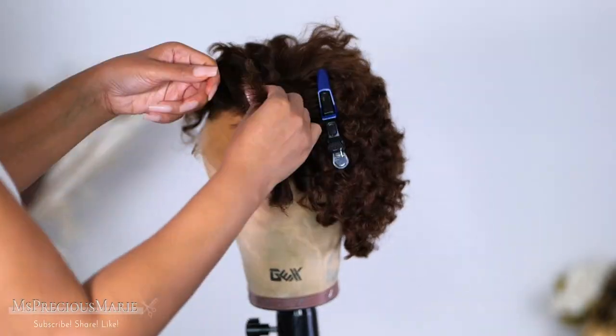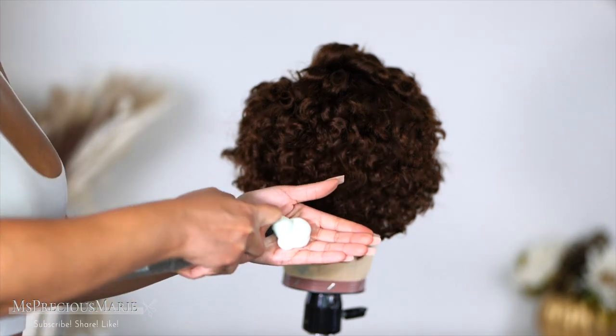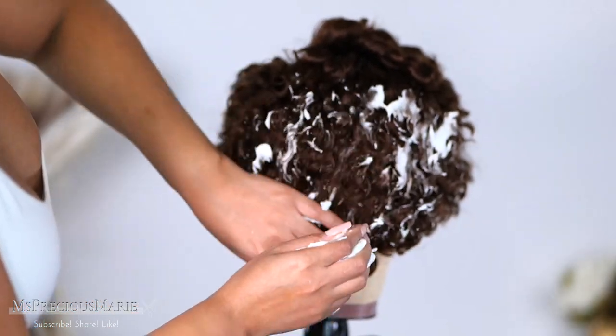If you're wondering what I did to the back, all I did was add some hair mousse to the hair just to make the curls a bit more defined. And that's all I'm gonna do for the back.